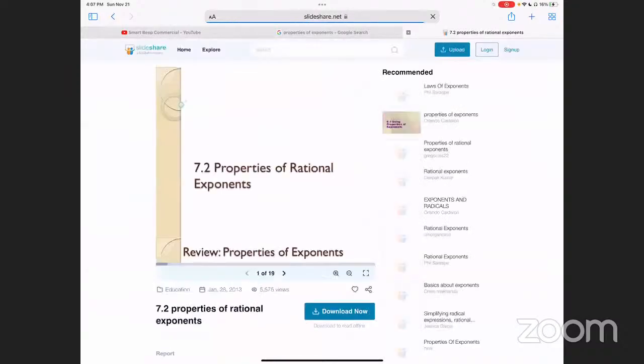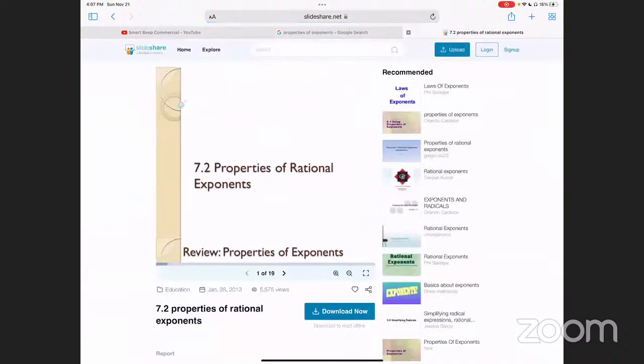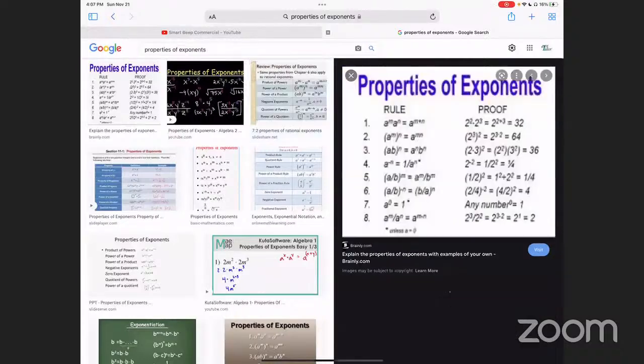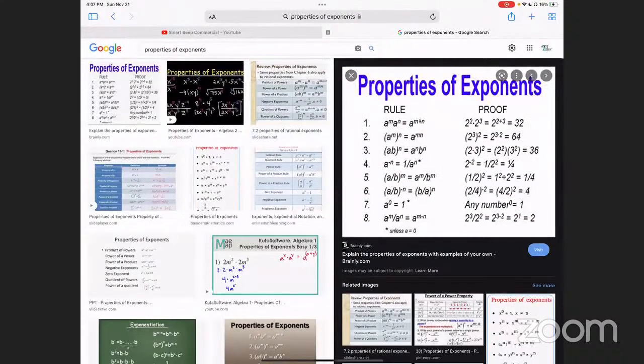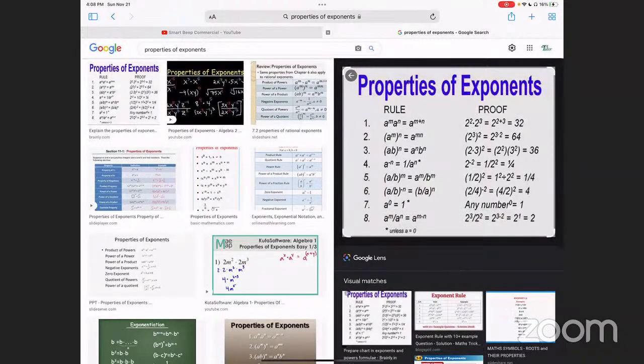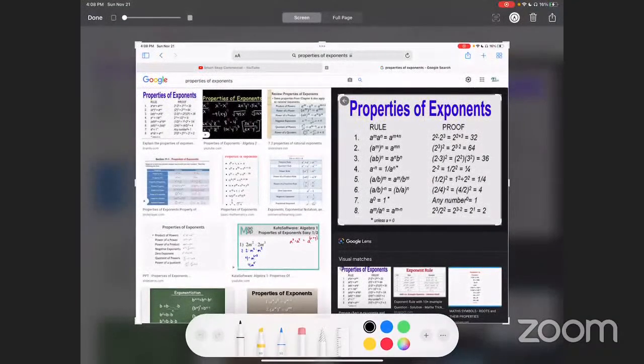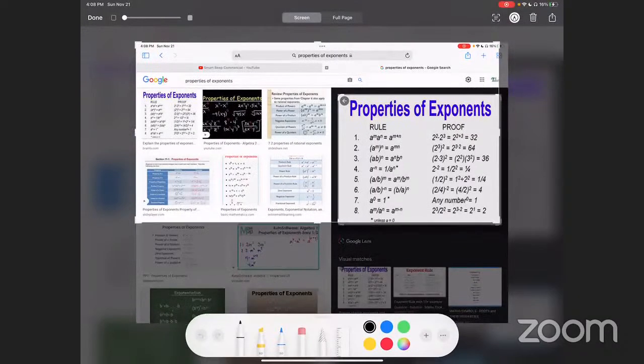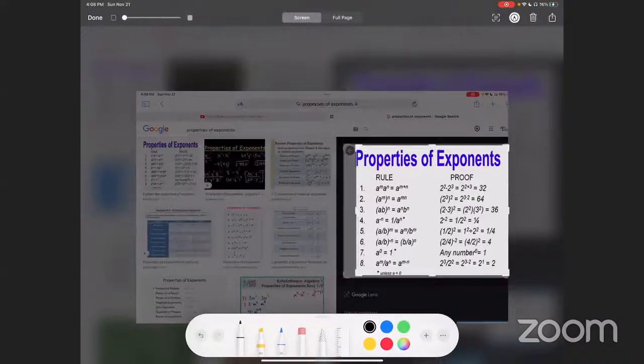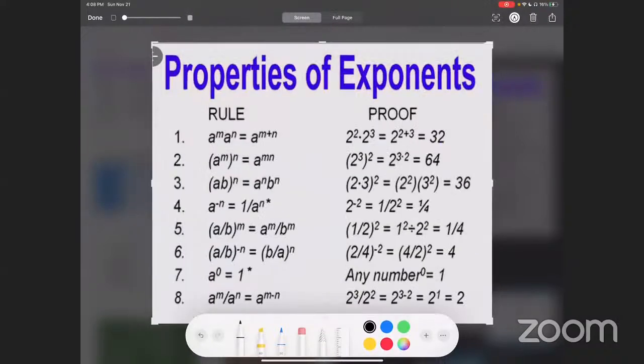Hold on. I'm taking a picture right now. Oh, perfect. I'm not sure if you can see it, but let me know. It's really hard to see, it's so blurry. Hold up. Does this one look pretty similar to what you have? No, not really. That's not the letters you use? But with the rules, not the proofs, we're not working with that, but the rules, like the first, 1 through 8, those are the ones that we use.